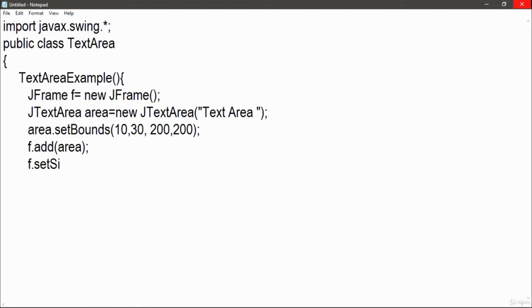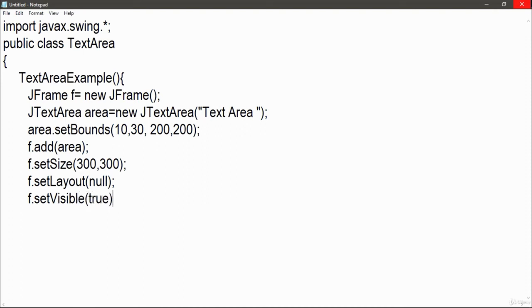Add this text area into your frame and change the size of the frame using setSize. I'm going to set the size of my frame to 300, 300. So you can see that the size of my text area is 200, 200, and the frame size is 300, 300, which means almost 65 to 70% of my frame will be covered by my text area.